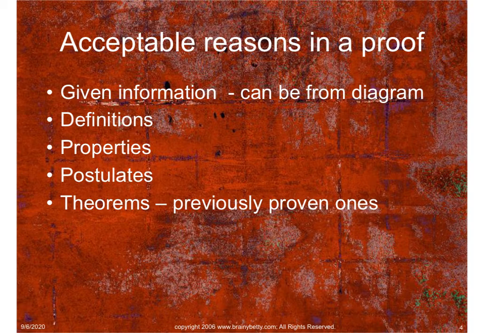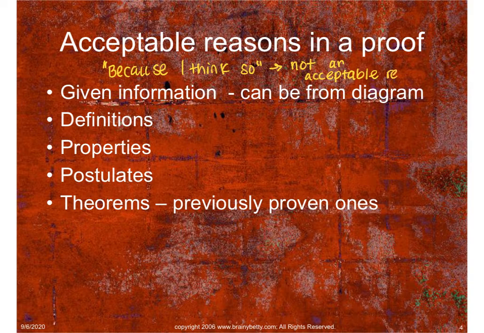What you can't use in a proof is "because I think so." Yes, I have gotten that before. That is not an acceptable reason. Okay? Don't use "because I think so" or "because it looks like it is." Any of that stuff is not a good reason, okay? We need to be using our math skills in order to prove things in geometry.